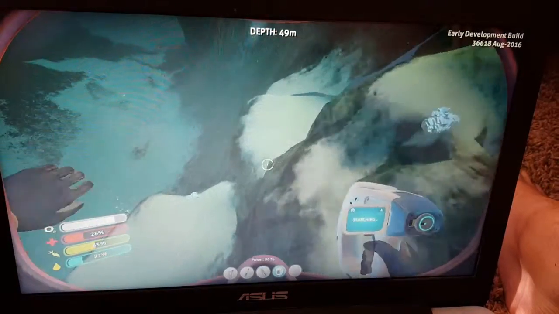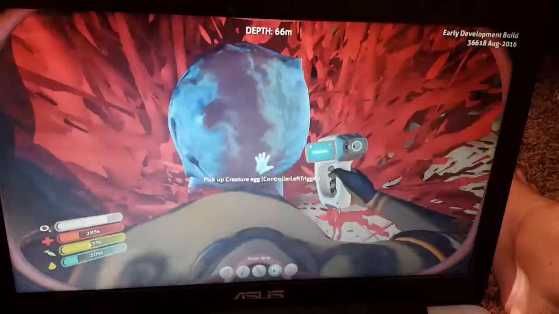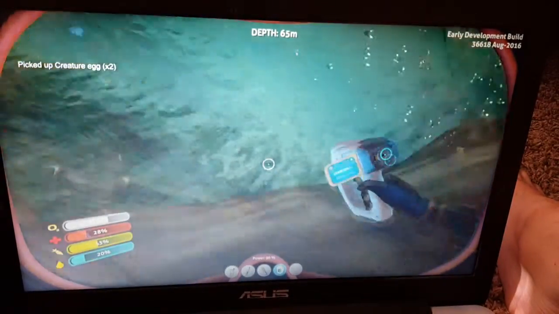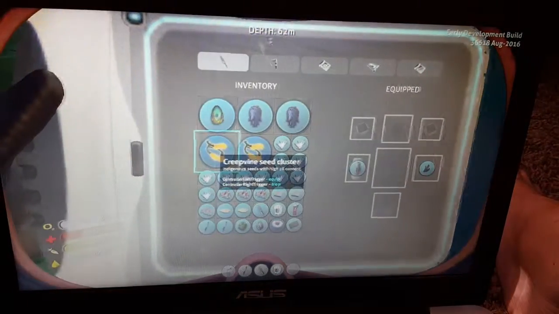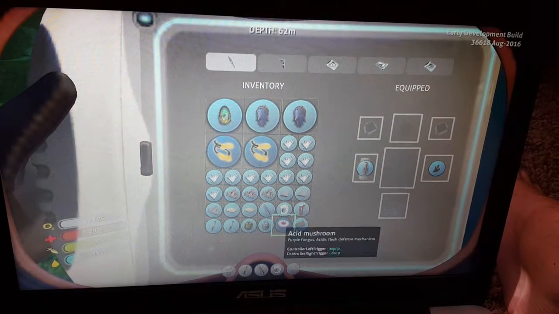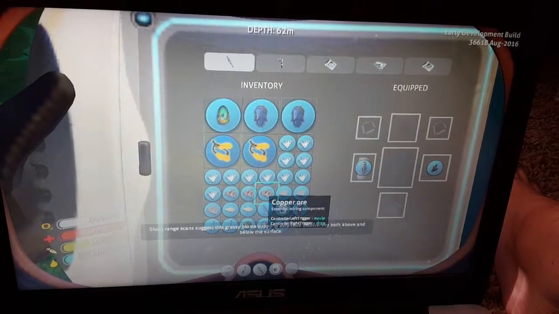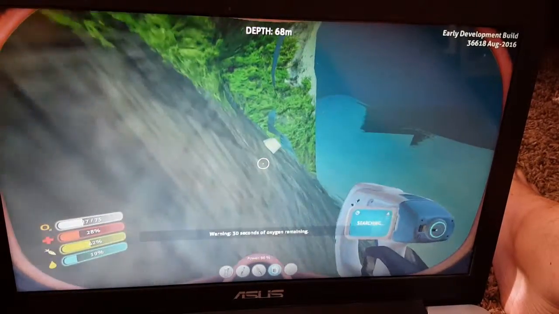Okay. Let's go into danger. Another creature egg, yay. Ooh, another. I'm just stealing all of the eggs. Oh, okay, yeah. I'll take care of that. I've got some water. Where is my water? Uh-oh. I don't have any water. Shoot, I need to catch some bladderfish.